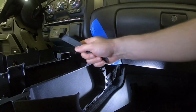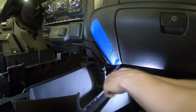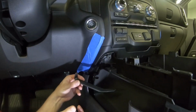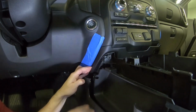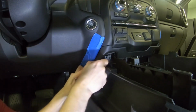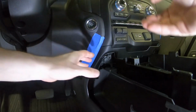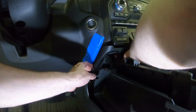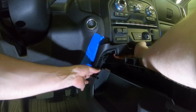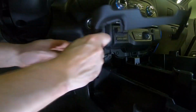Next we'll be removing the lower trim plate. I like to use this tool. Just hook in underneath, pull straight back, and pop these loose. Okay, we're back on the driver's side. I'm going to do the same thing. Just going to hook the panel, pull straight back. I may have to pull the center just a little bit. See, we're caught down here. There we go.